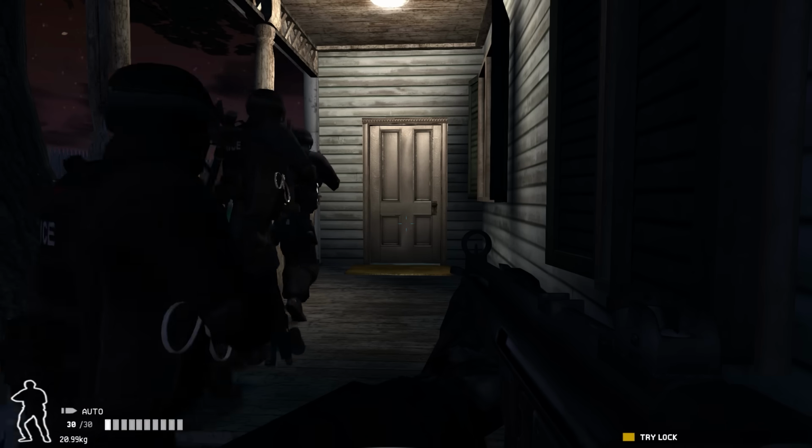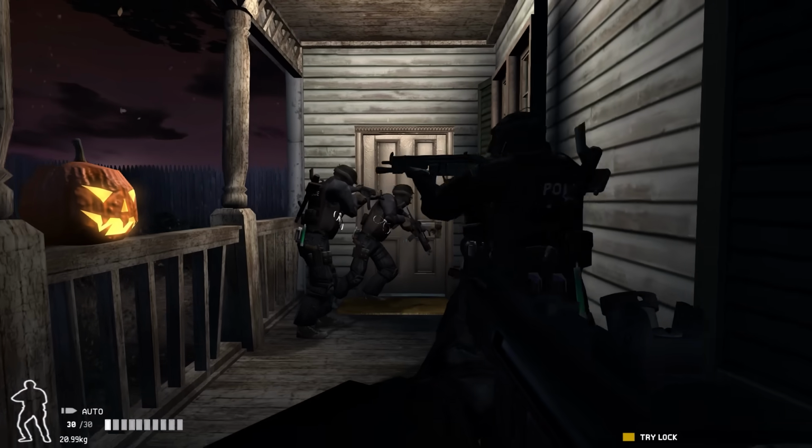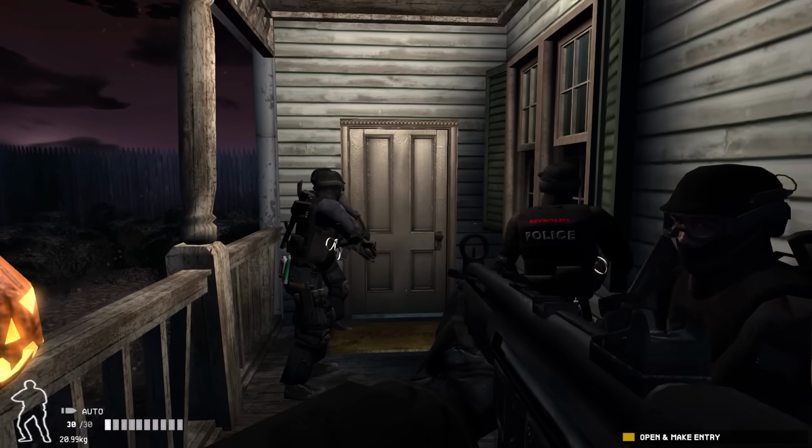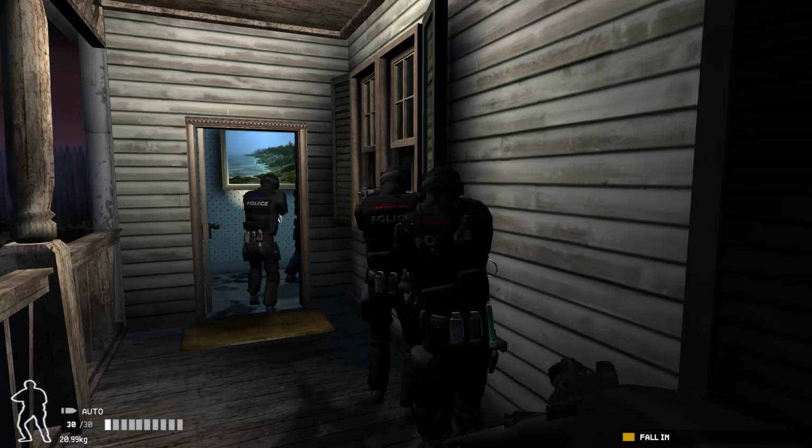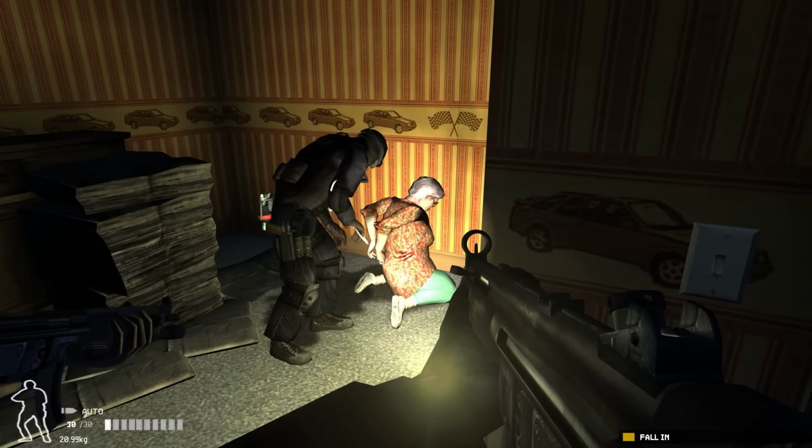Right from the get-go, the setup is just perfect. You're heading into this creepy house during the dead of night, and once you're inside, you almost instantly run into the suspect's creepy mother, who right away starts screaming out about her son's innocence.